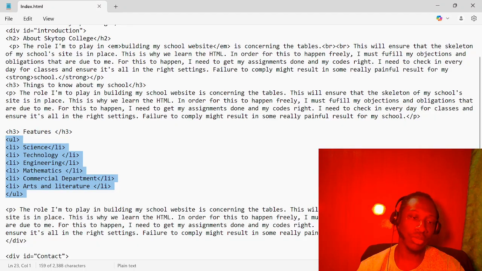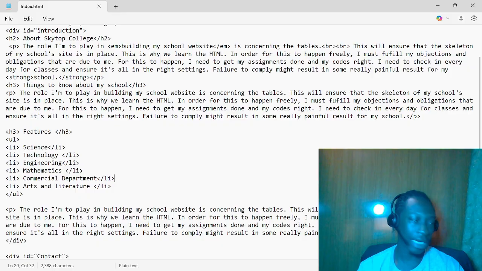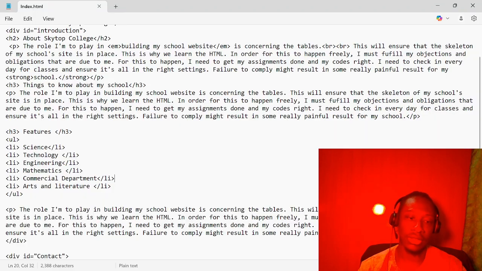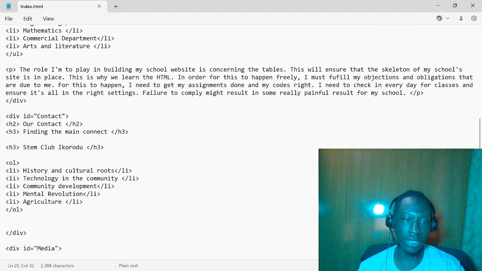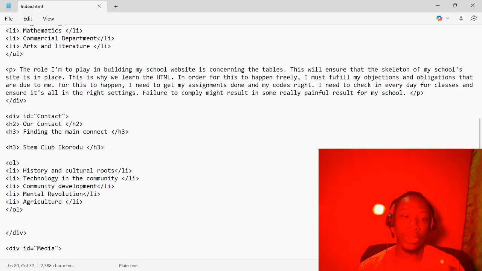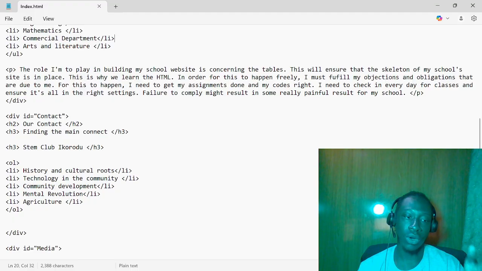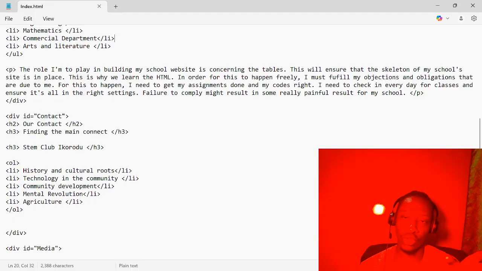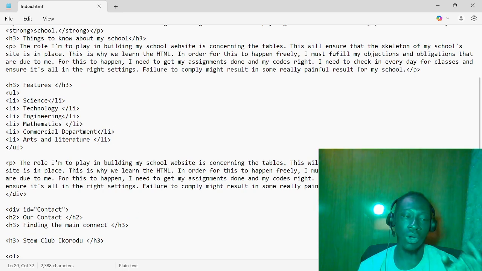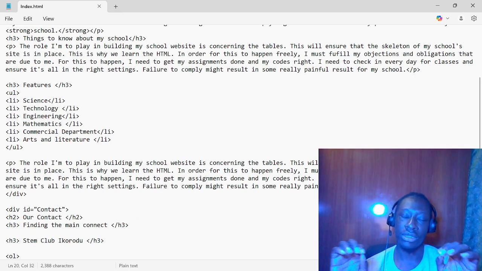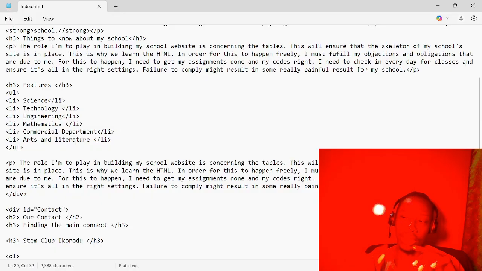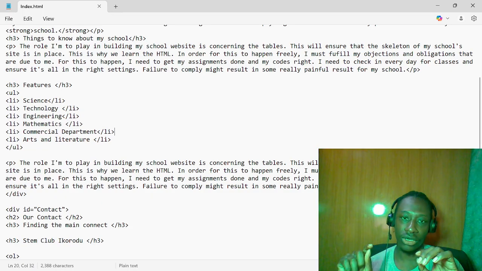After you finish putting in all the list items that you need, you close the unordered list. We also have the ordered list, and you can see you open the ordered list with OL. After you open the ordered list, you put in your LI, which shows the list, and then you close OL.